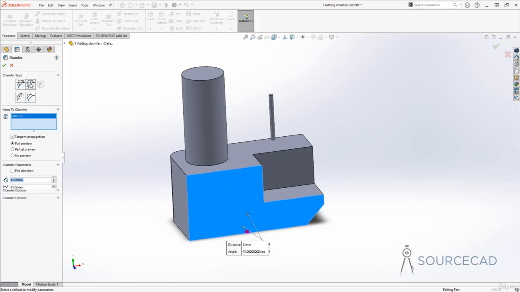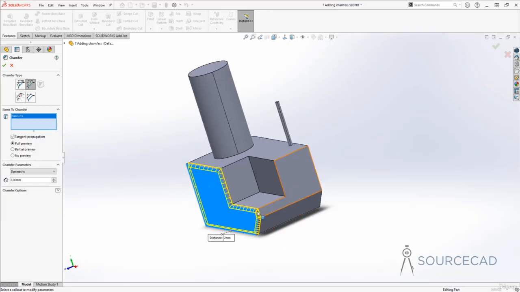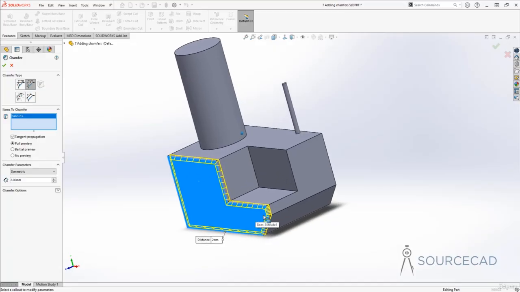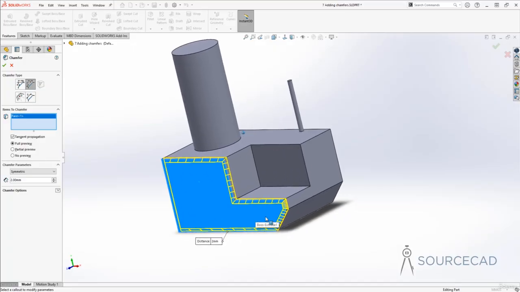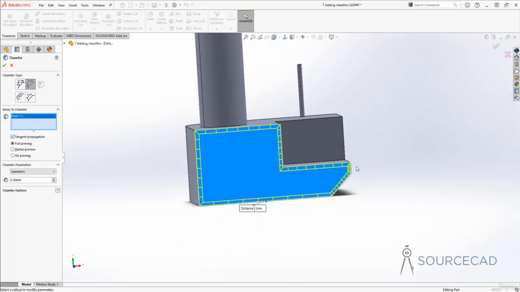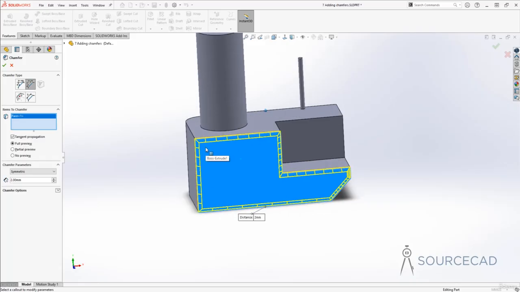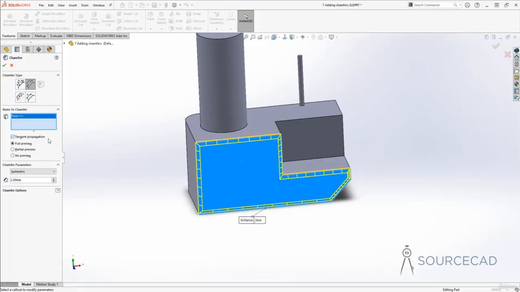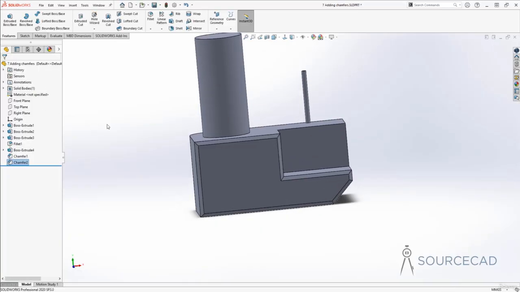Here I'll select distance chamfer, and in the chamfer distance I'll use a smaller value like maybe 2 units. There we have it. Now you can see the chamfer. I'm using a smaller value because of these edges. On these edges, a large chamfer cannot be applied. So with the 2-unit chamfer, this is what we are going to get. Now there is also another option, and that is this tangent propagation that we'll see. But before that, let's click OK, and that's the chamfer.